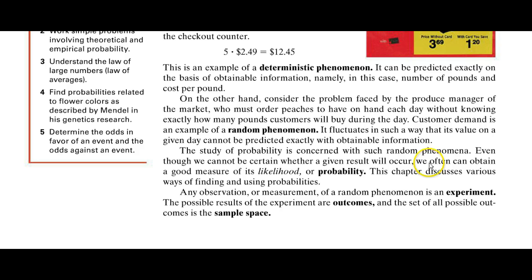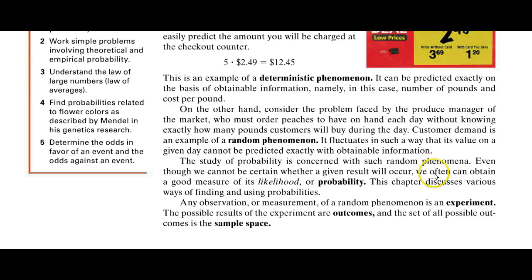Now, in this section and chapter, we'll be looking at the overall likelihood of events occurring. And this is probability. I'm not sure I mentioned, but my background when I taught high school was in biology. And we do study probability in the area of genetics, which they do mention here a little bit. And of course, in science, we're always doing observations, measurements of random phenomena. This is an experiment, so another key word.